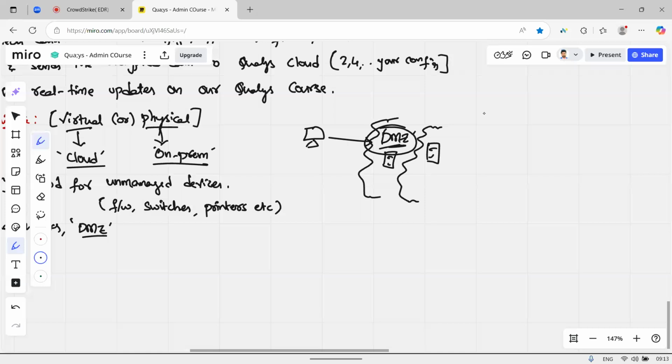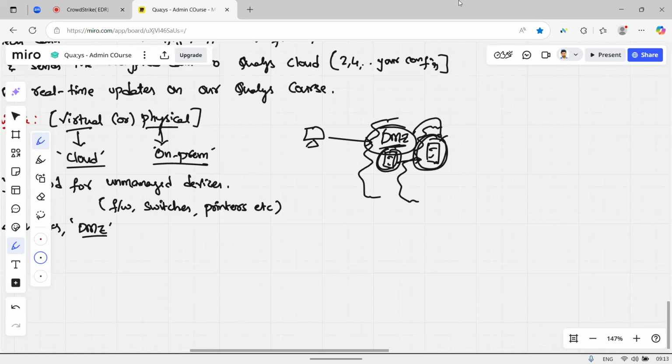If they hack into this, it is not actually in production. The actual production across my environment is this, and it is connected to this. So the demilitarized zone is a zone where we configure any services that are not properly deployed across the production that is deployed in the background.